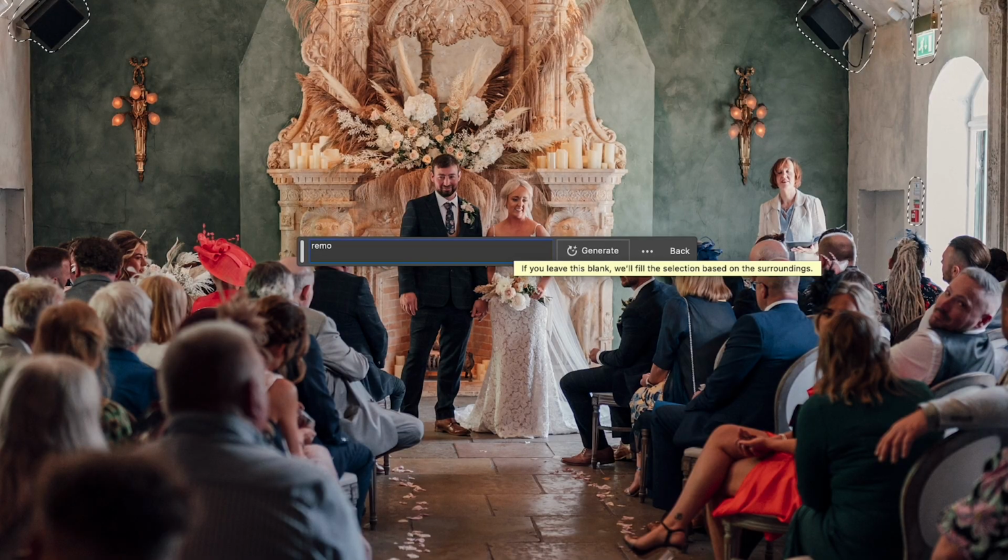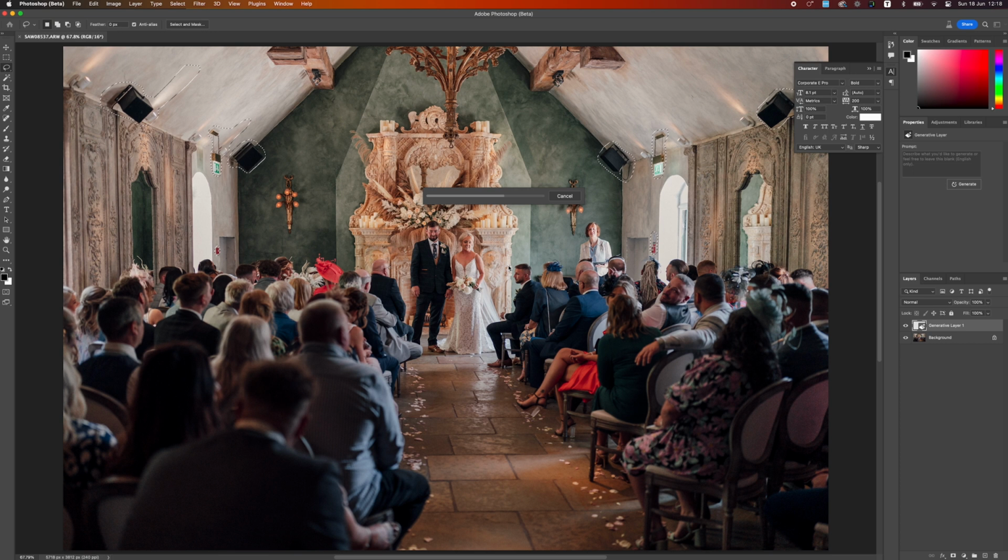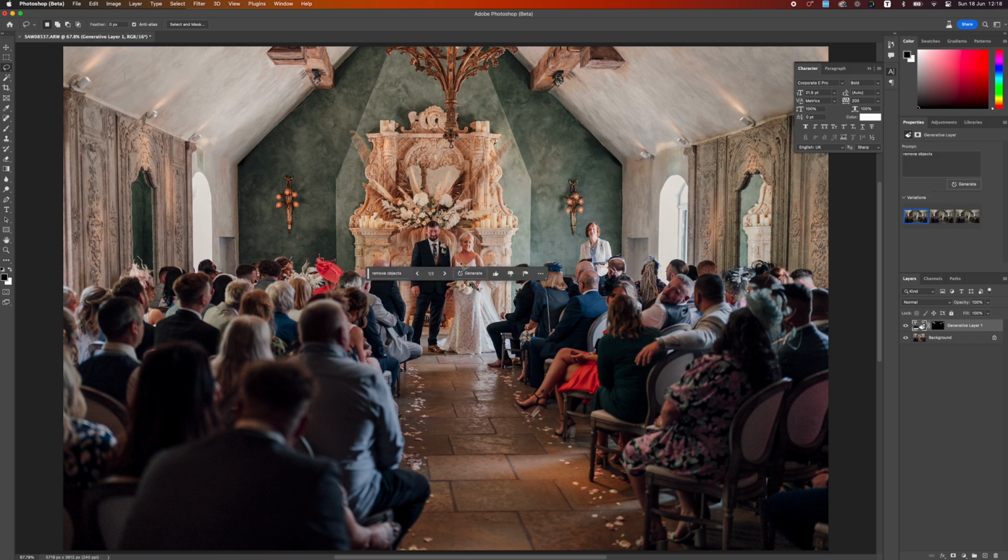So I've asked it to just remove the objects, and as you can see, about 20-25 seconds later, jobs are good in. I mean, look at that. So much cleaner. It's just unbelievable, really. And then I took the middle lights out just because they weren't quite right after taking the speakers out.